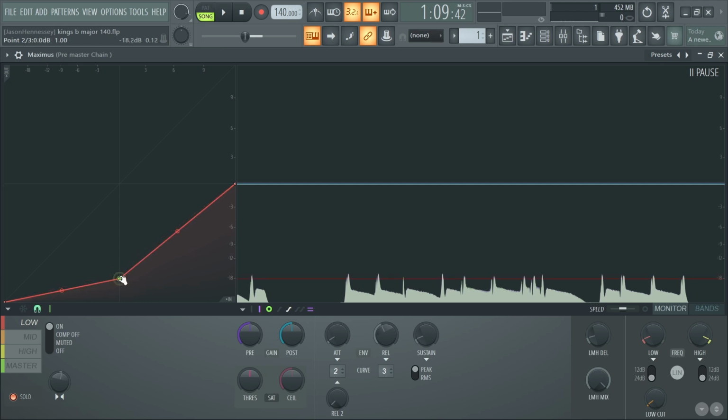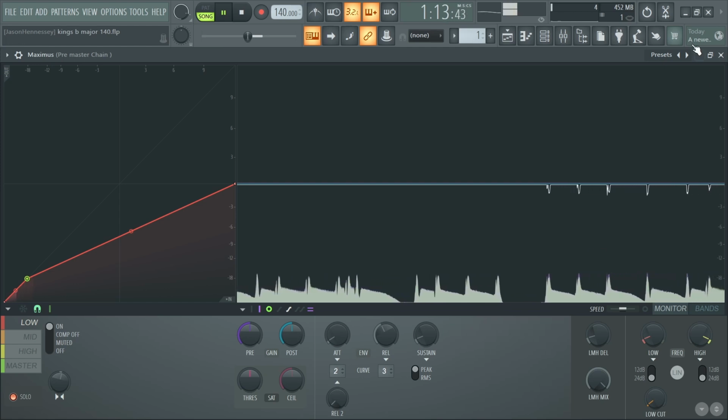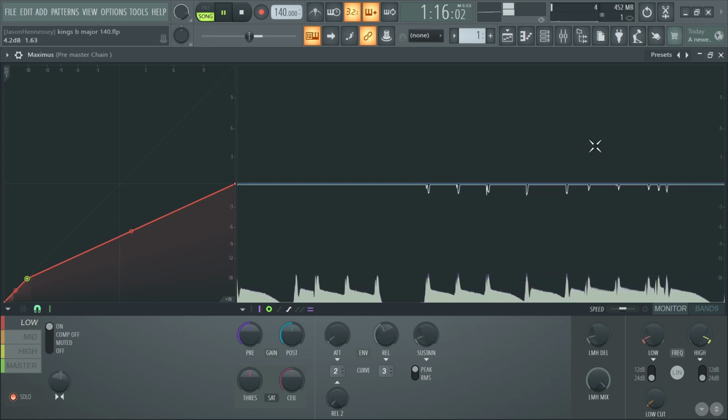So I'm going to show you how you can do micro adjustments here in just a second. I'm going to get this close to where I want it. This is a little bit below where I want it, but then I'm going to bring it over here to the left. Okay, so if I just let this play as is, I'm going to be compressing anything below that red line, and as we can see, it's a little bit below where the average peaks are, so let's play it. So yeah, it's compressing basically every time it's landing, which is what I don't want.